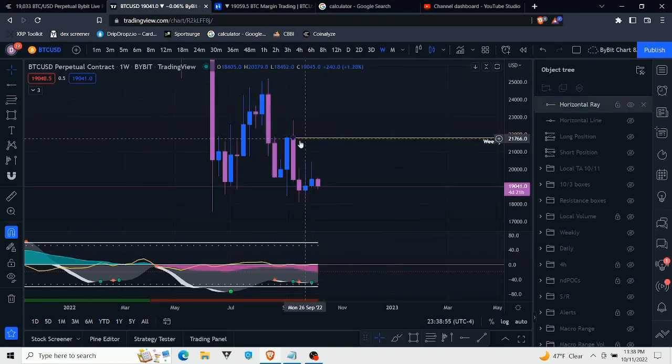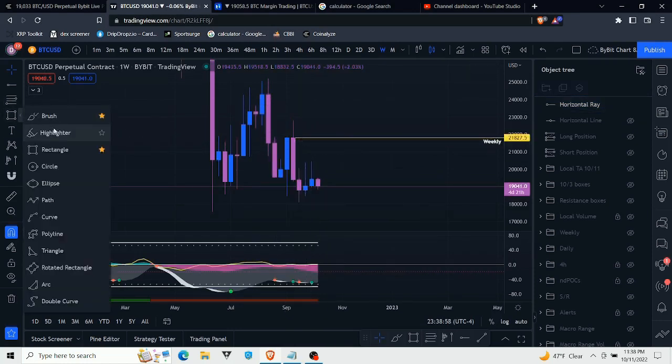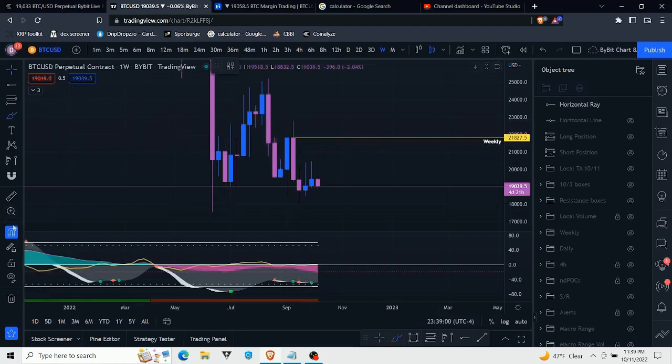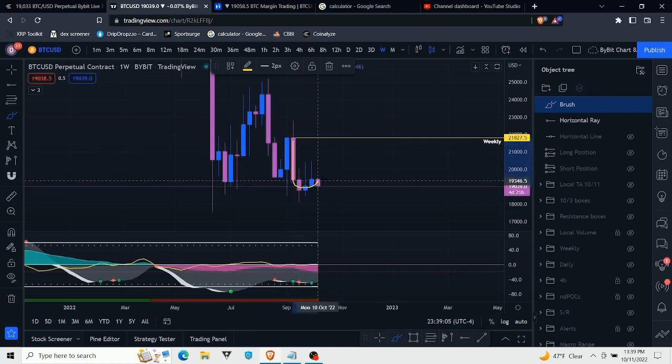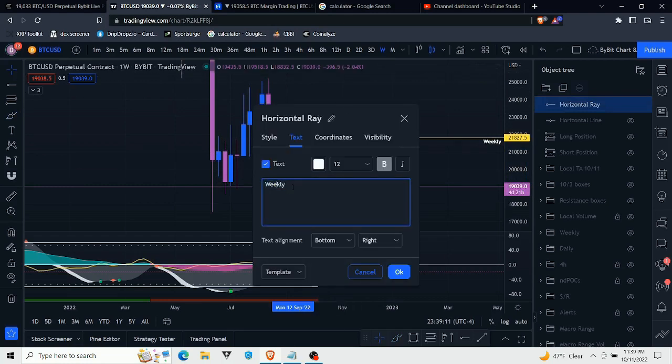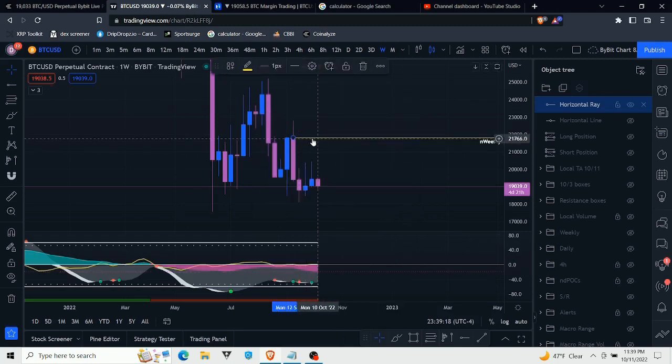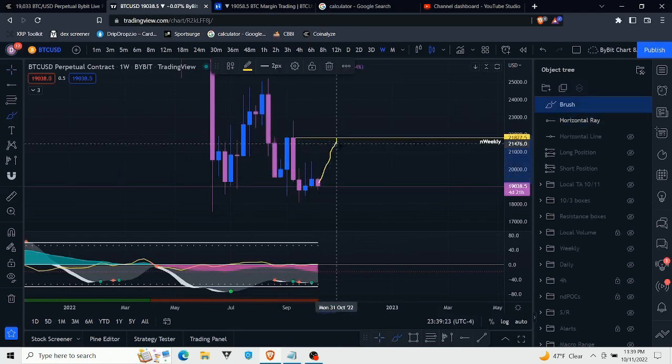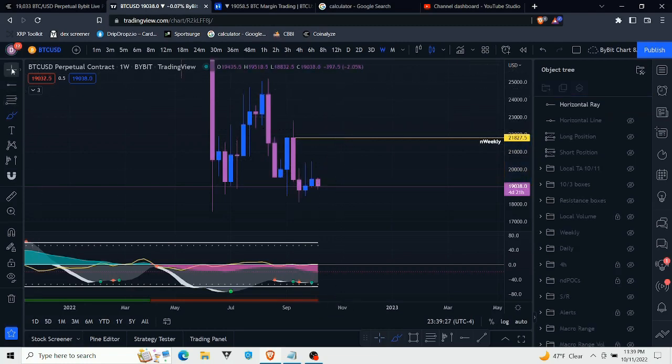I like to make mine yellow, and I will just mark this as a weekly level. And what you'll notice about this weekly level is that since this weekly candle printed, price has not come back up to touch this level. So actually this weekly level is a bit more significant than one that has been touched before. I like to mark these as N weekly. And typically when a level is untouched, it's going to be more reactive on the first touch. So, if we come up to this level, there is a stronger chance that it is going to be reactive.